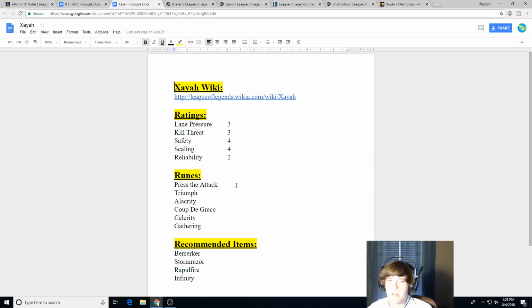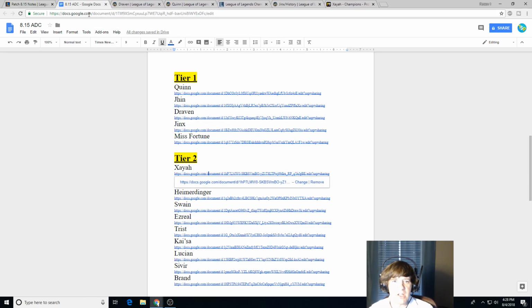Not amazing early on, although she does have pretty nice wave clear early on. So I guess I'll change this to lethal tempo, since that's what a lot of people are doing, and that does make sense. Yeah, just Stormrazor, Rapid Fire, Infinity. Good user of that. Just not as much of a bully, can't snowball as hard early, but excellent team fighter. Excellent, especially at higher level play.